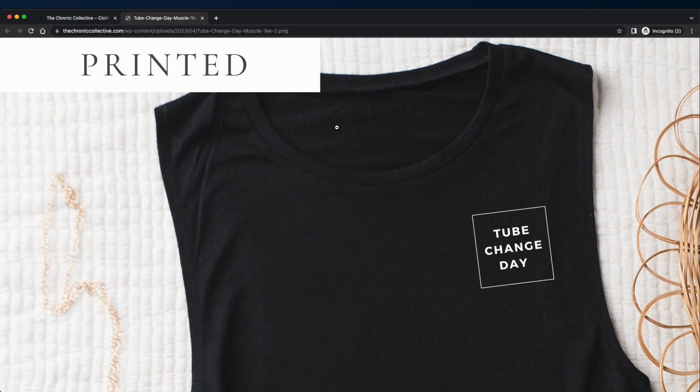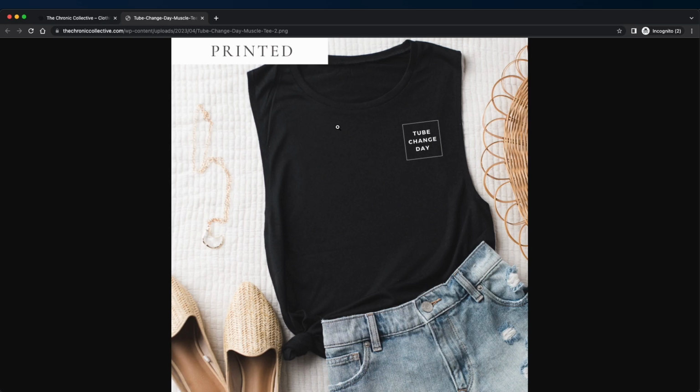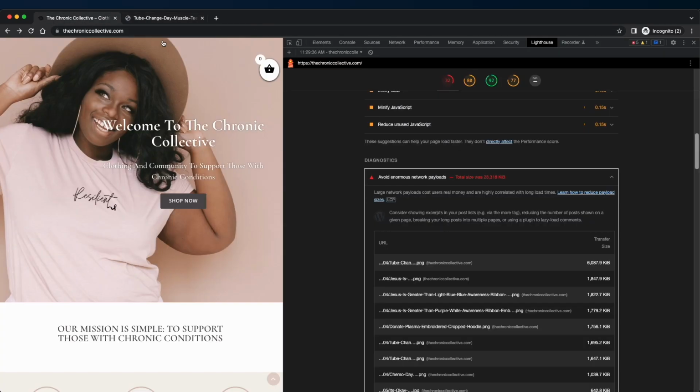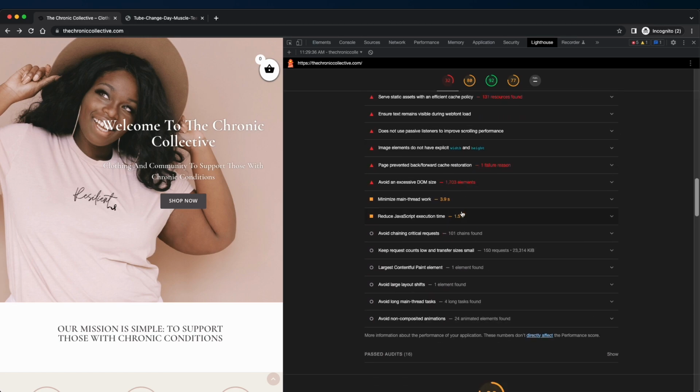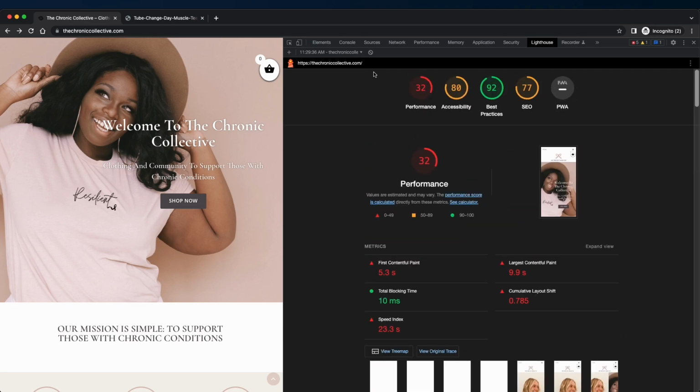I'm assuming they could probably reduce the size of it, but you can also reduce the quality by using some compression, and you can compress it a lot and reduce a lot of the size of the actual image without losing a lot of the quality. Once again, this is a PNG, probably better off as a JPEG. JPEGs are better for photos for the most part. So I would recommend compressing this down to some kind of JPEG, and you could reduce the size of this image by a lot. Those are the initial assessments that I have right there.